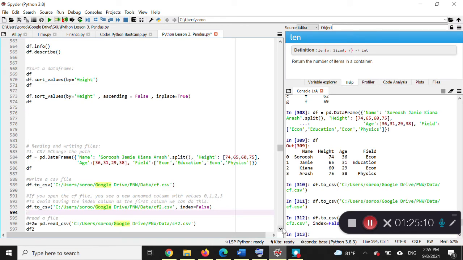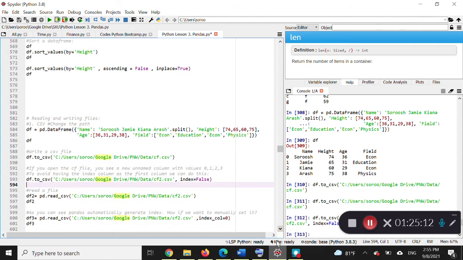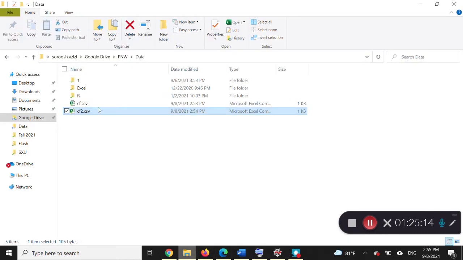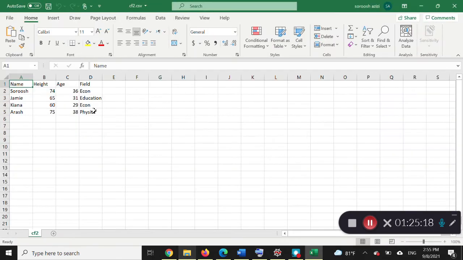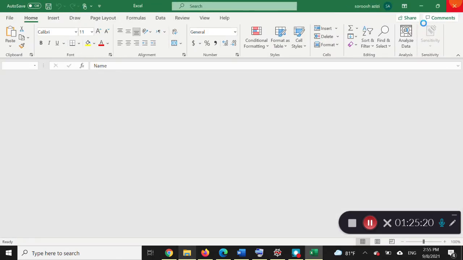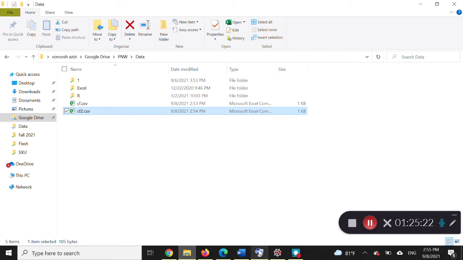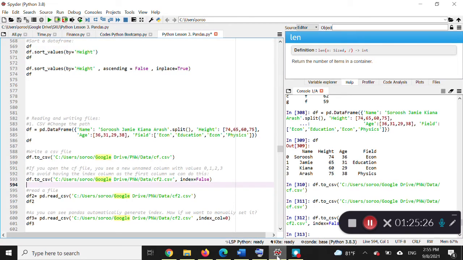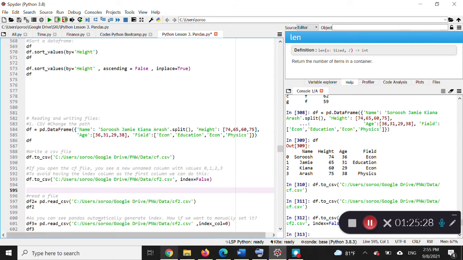Now, if we want to read a file, for example, the same CF2. You want to read this file. How can you read this file or any other CSV file? To read a file, we use pd.read_csv and then the path to the file.